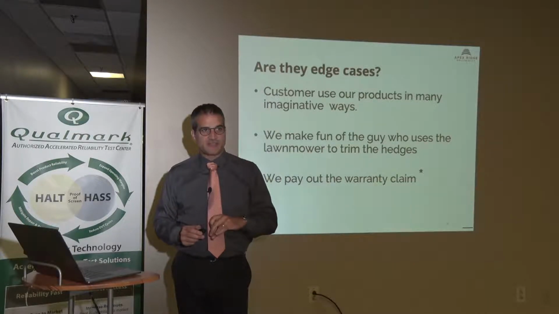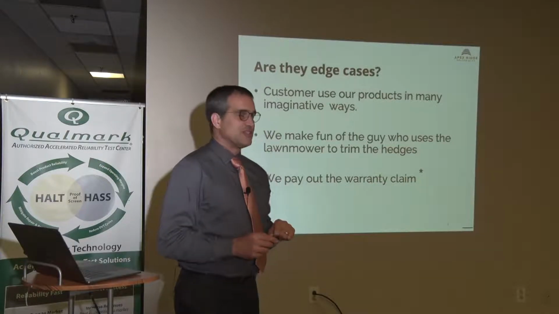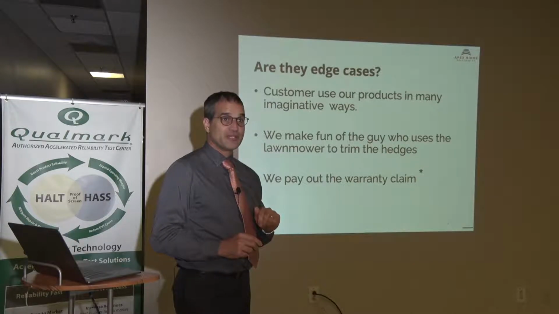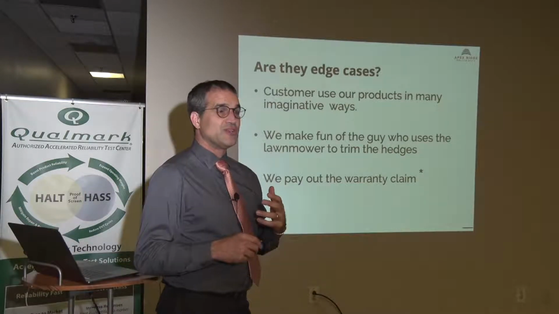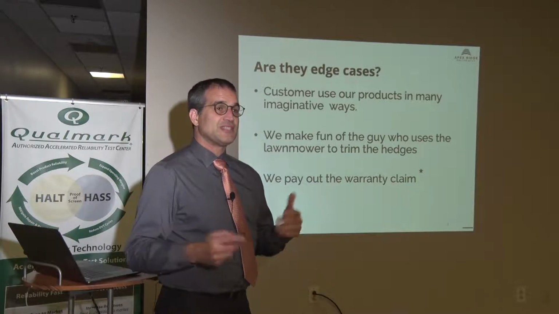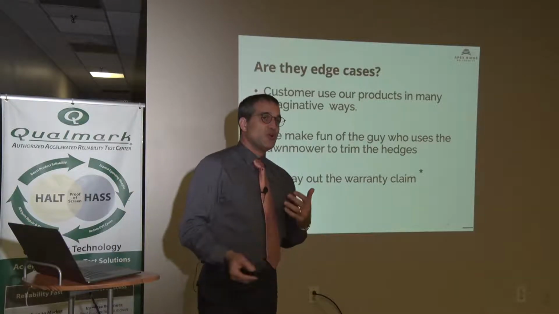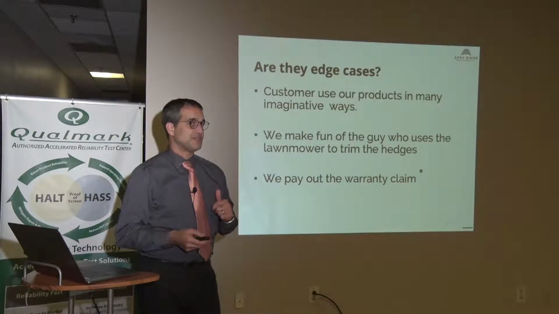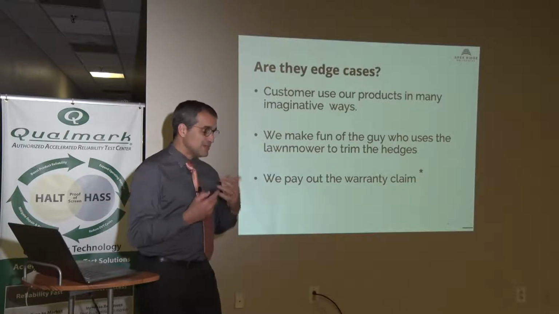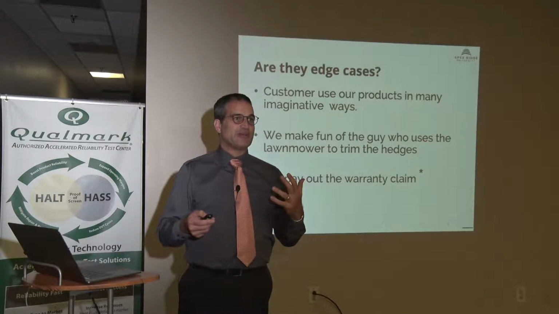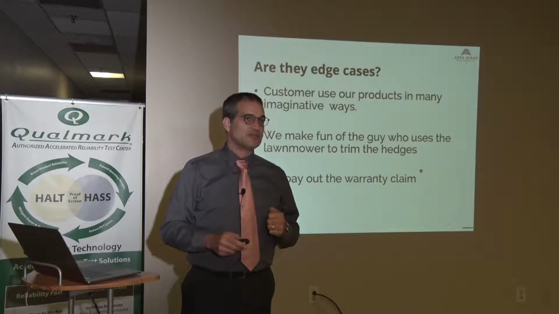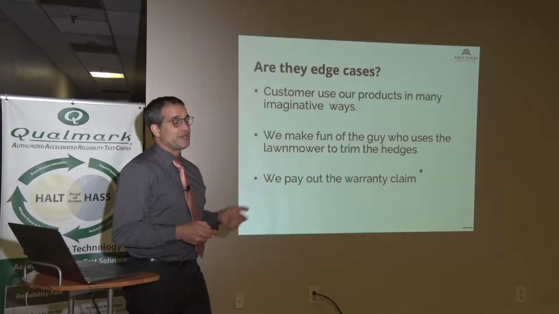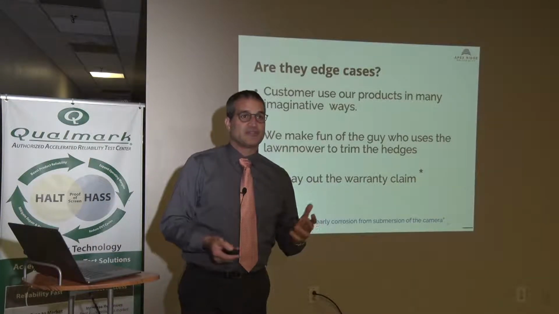As product development engineers, you know that our customers use our products in some very imaginative ways, right? And you still have to try to address it, see if it's going to become input to the design, or part of adjusting how the product can be used, or sometimes even expand the functionality of your product. We kind of make fun of them sometimes. You hear about the guy who used his lawnmower to trim his hedges, turned up on its side. And we also end up paying out the warranty claim regardless of what's happened to it.